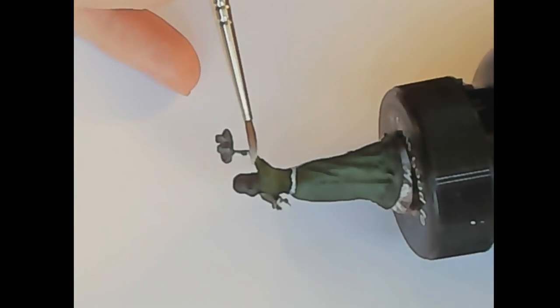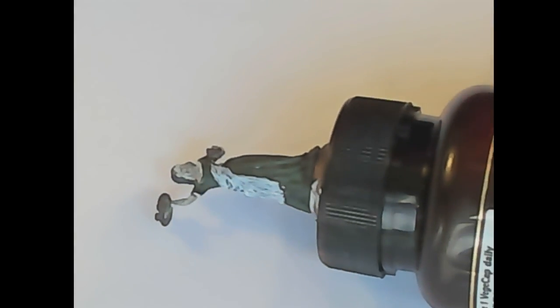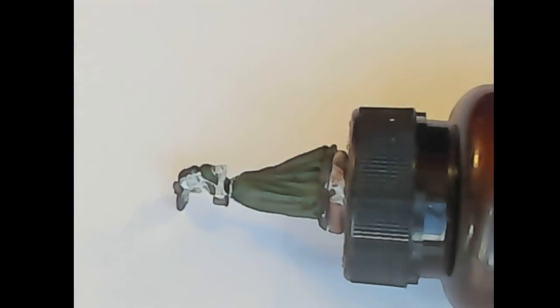Painting miniatures that are women are always the hardest. I've always struggled with them the most, and I've always had to spend the most time on them, just because they are so difficult. Okay. Oh, that's way too much water. I'm just going to. Oh, pardon me. Stay still. If it rolls, it's rolling again. Okay.